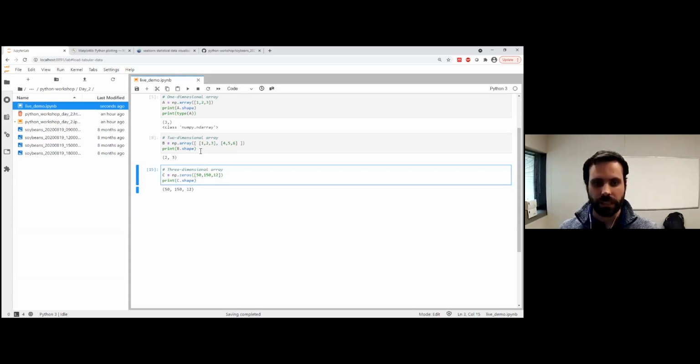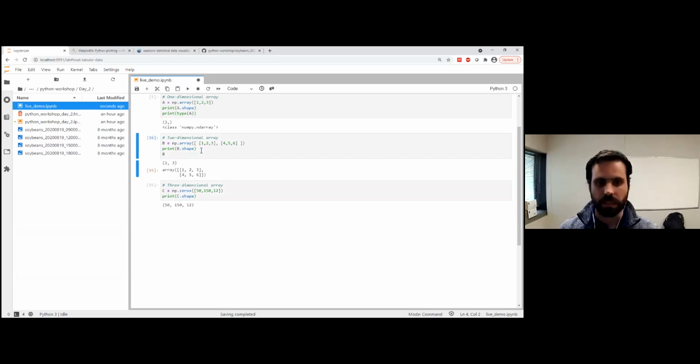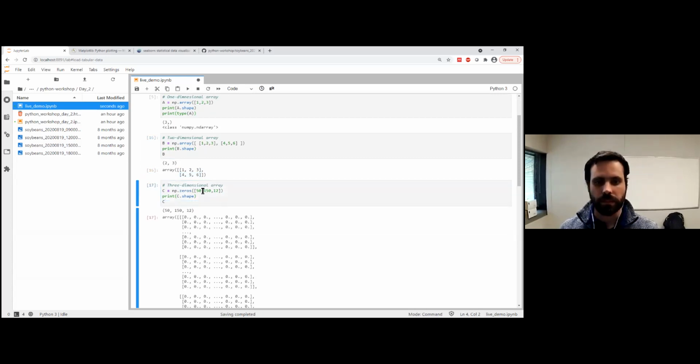Now let's actually print B and see what it looks like here. Okay, so you see that this is 1, there's a comma, and then there is another array there, and then they are all wrapped by a bracket. So when we go to a 3-dimensional array, things get a little more complicated. Let me just do the 5 so that you can see. Right, so we get something like that.